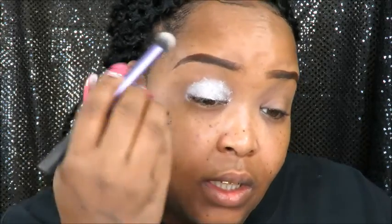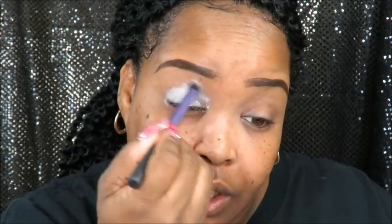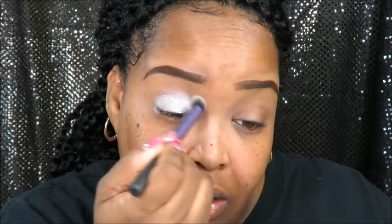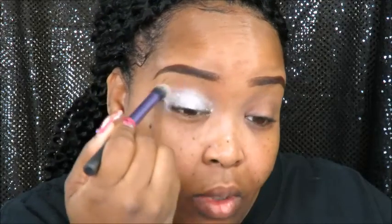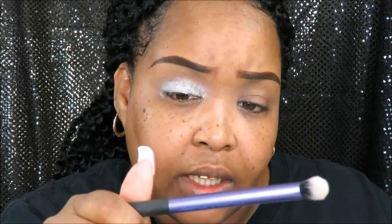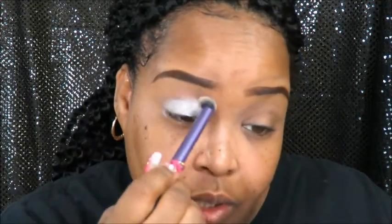I'm gonna take this deluxe brush and just kind of at the edges and just buff it out. This is from Real Techniques. It's a deluxe crease brush and I'm just using it to buff the edges out. I'm gonna do it with this eye too. Putting that all over. Getting ready for the look.